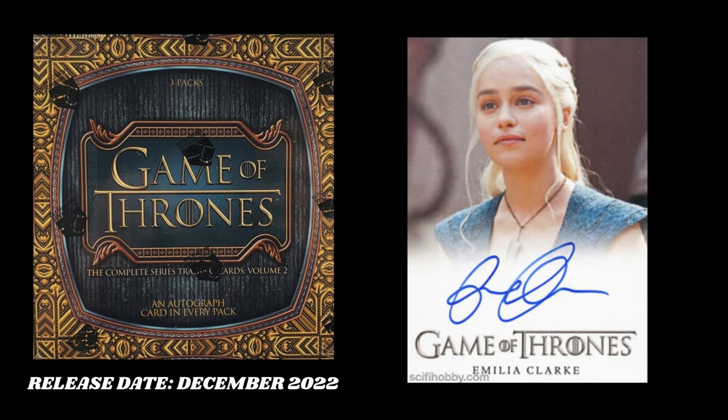The reason why I have this at number 1 is because Daenerys Targaryen has a full bleed autograph in here — I don't even think there's one up on eBay, I honestly don't think there are any comps. I don't think you could buy one right now. It's so rare. I don't even know if I'll ever see it in my lifetime, to be honest with you. But it's listed as scarce — I'd assume there's probably less than 10 copies in the world.